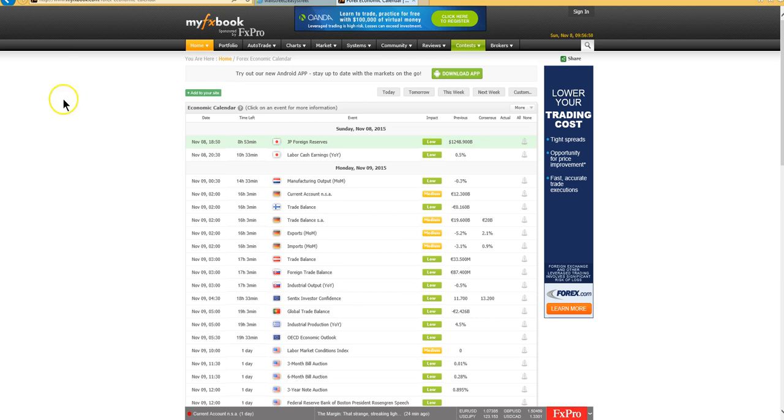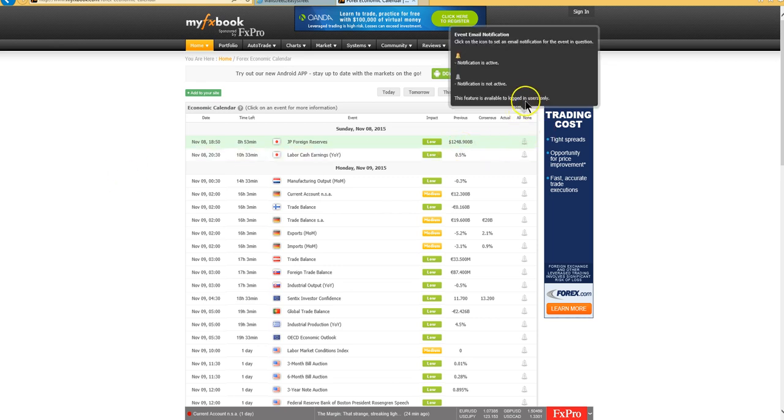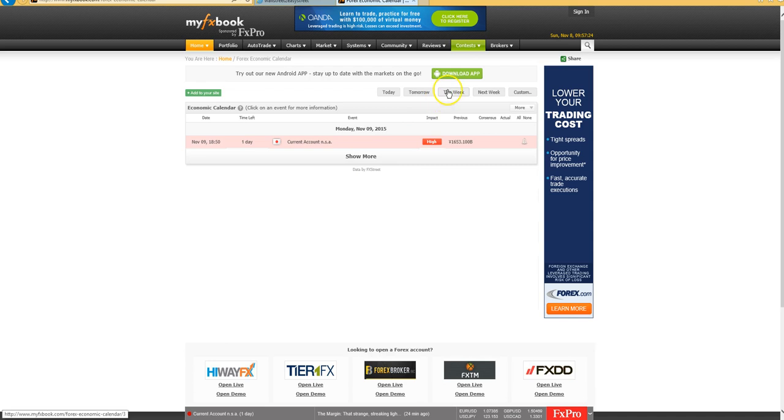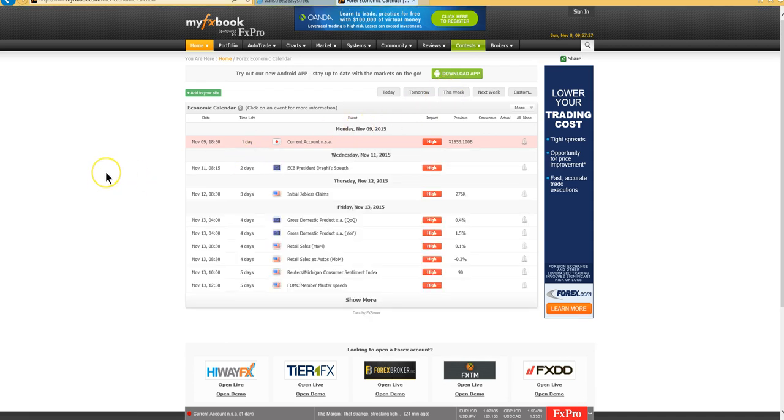So what we want to do here on our economic calendar, you can do this with any of them, this is my FX book, is get rid of the things that we don't need to know, because a lot of times less is more. All we need is high impact news releases. Also, I've unchecked everything here except for what I think is important, which is China, Japan, US, and Euro, because we're going to be trading the Euro dollar. So that narrows down the news releases that we need to be aware of.